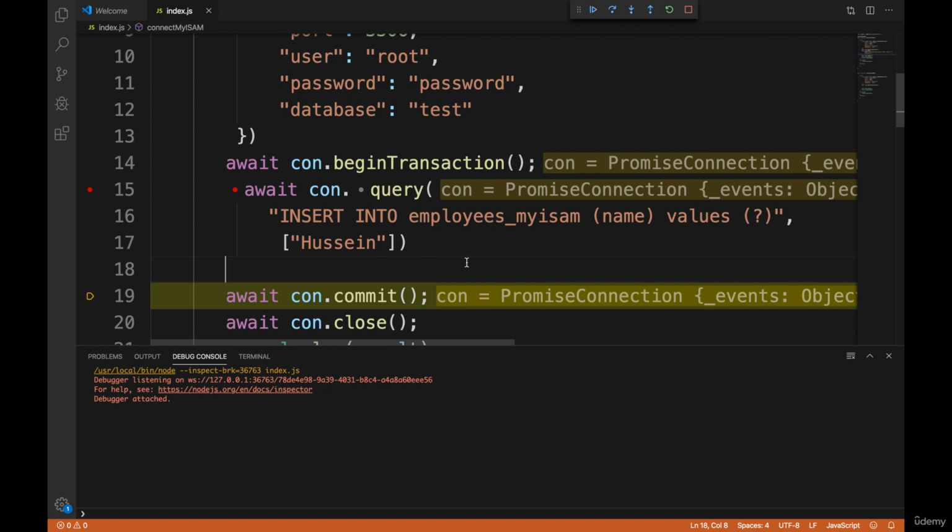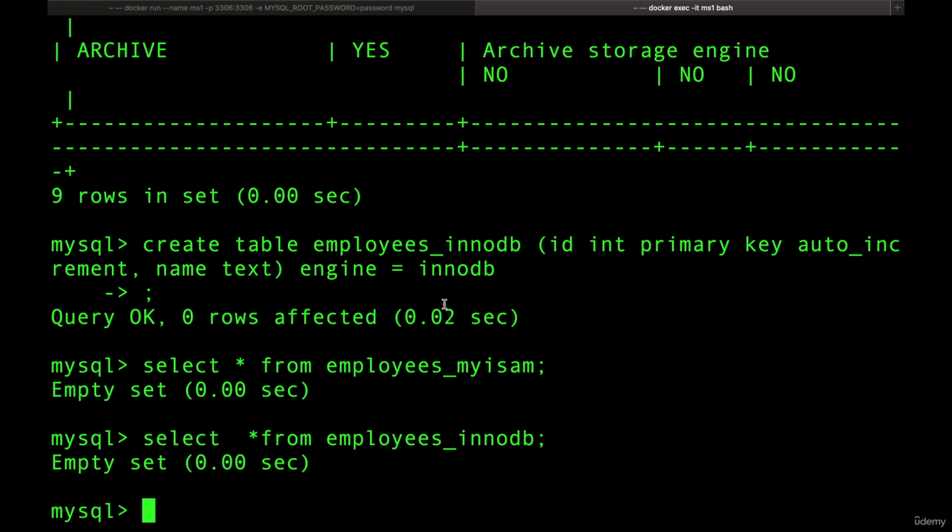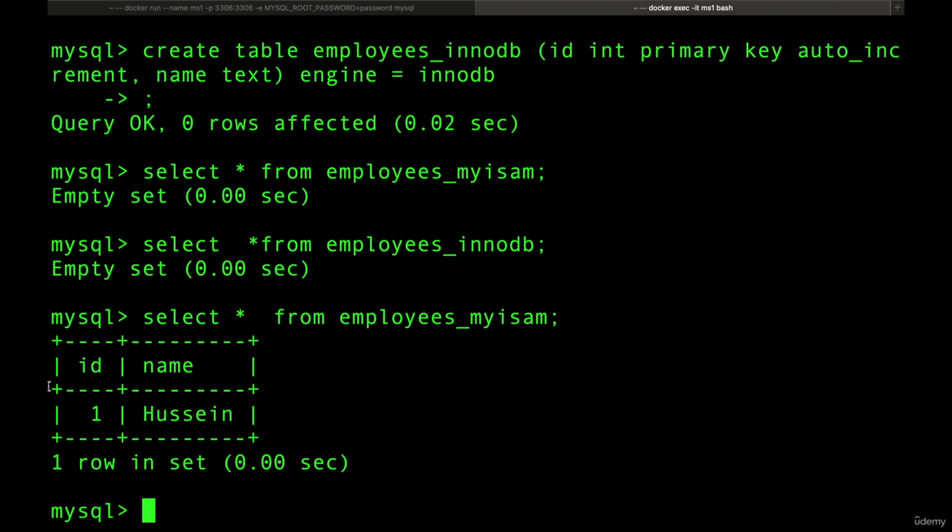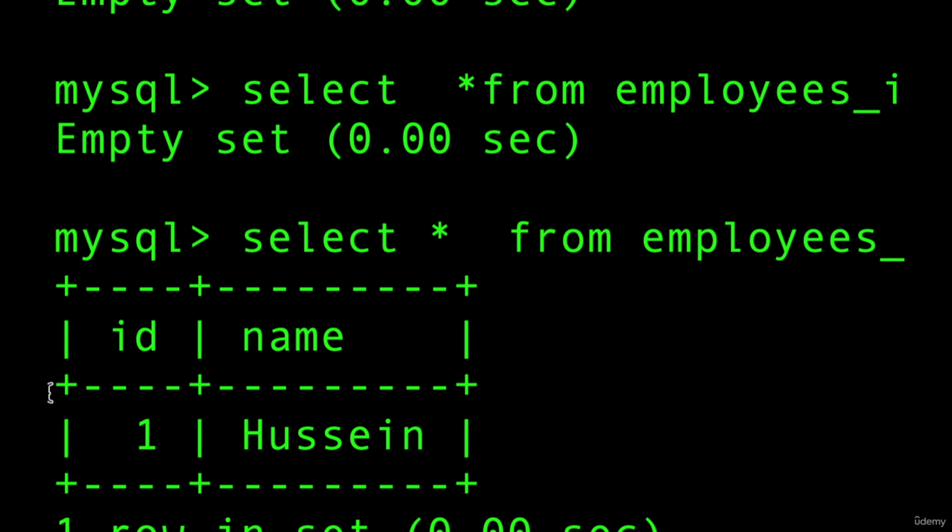Let's go and see. I'm not going to commit yet. So the breakpoint's right there, stuck, right? I didn't commit. So if I go to my table and say select star from employees, my ISAM. What? How did that get in? Other clients are seeing my changes. And you know why, guys? Because my ISAM does not support transactions. Period. You cannot do begin transaction and then change your stuff. The moment you start inserting, it's visible everywhere. You're out of luck, man.